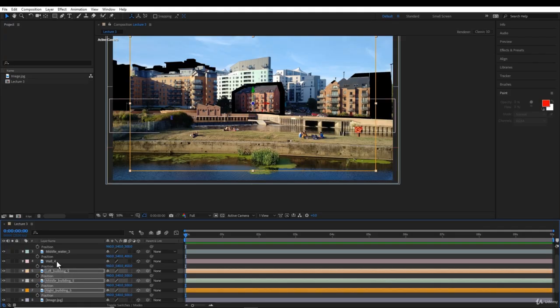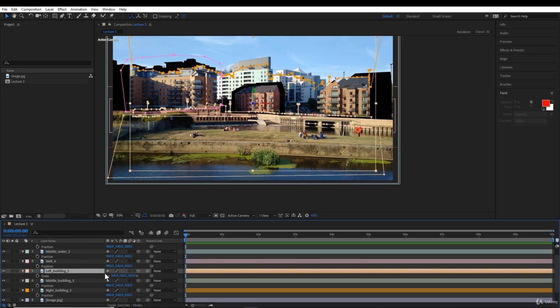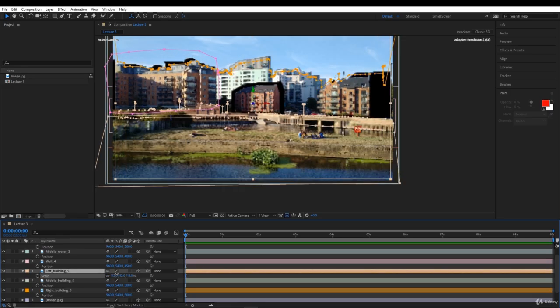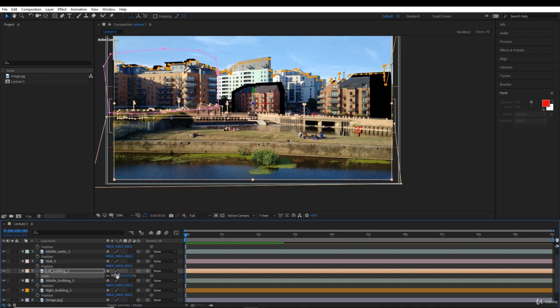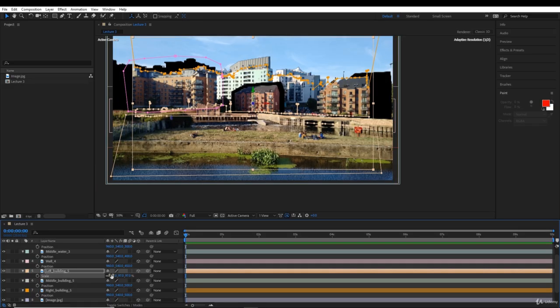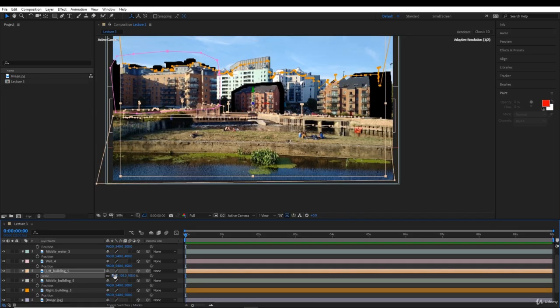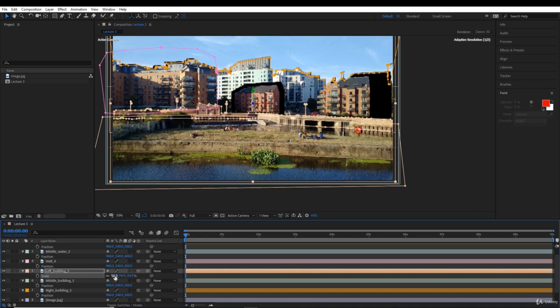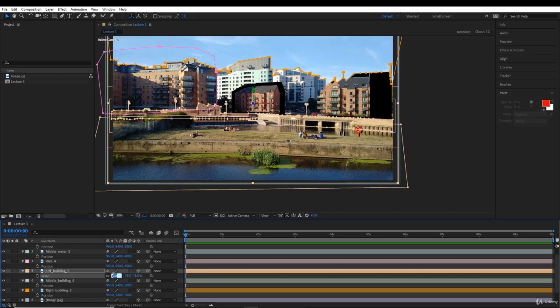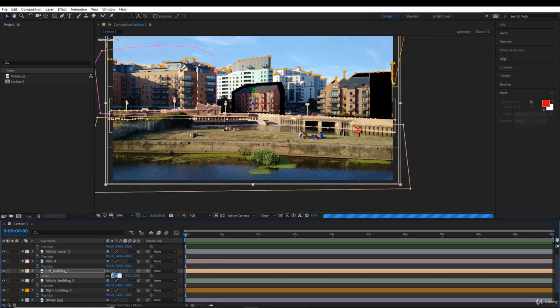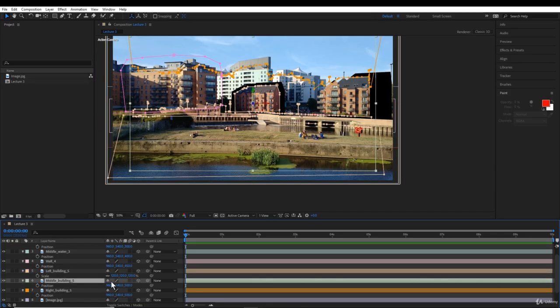Now I'm going to scale them individually. We're nearly there. There we are. Middle building.